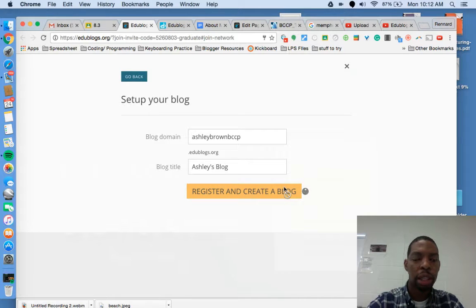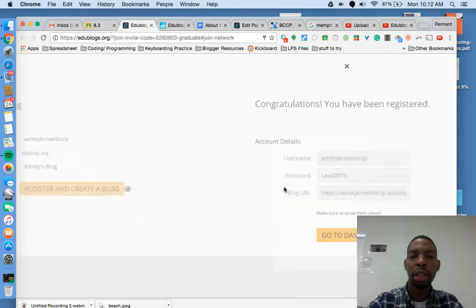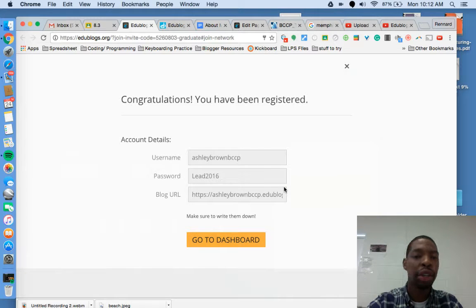This next page is going to give you, I know I'm going pretty fast, but anything that you didn't get, you can easily just rewind the video and pause and rewatch. This is very important information. You'll need to write down your username, write down your password, write down your web address. Okay, this is what you type in to go to your blog from a phone, computer, tablet. All right, let's go to the dashboard.